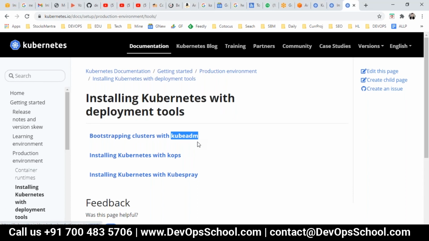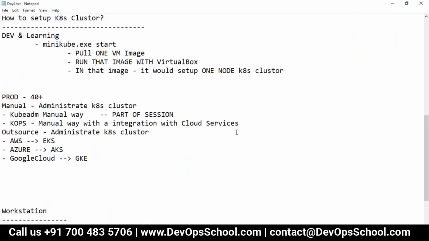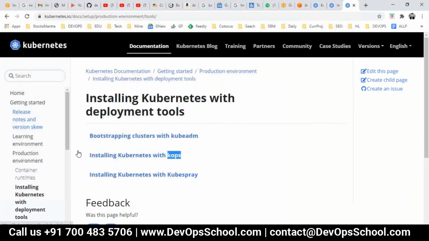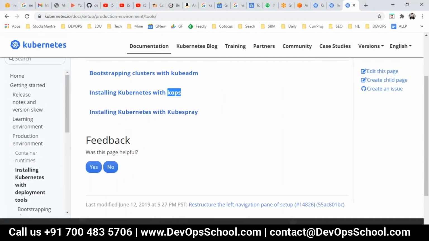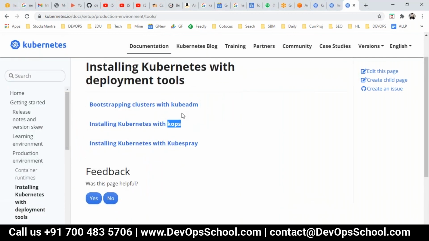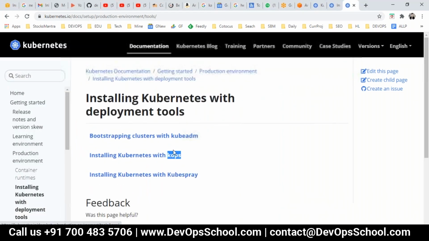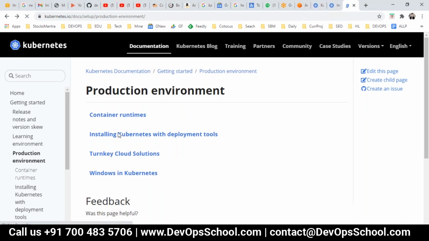So you can set up a production environment with Kubeadm too, the one which I'll show you. You can use kOps also. kOps, when to use it? When you want to integrate the cloud services. kOps supports different services like Google Cloud, VMware, and AWS, right? And there's Kubespray. I have not used Kubespray. I've used kOps, I know that very well, and Kubeadm. So these are the deployment tools with which you can set up the cluster for production. One of these I'll use.